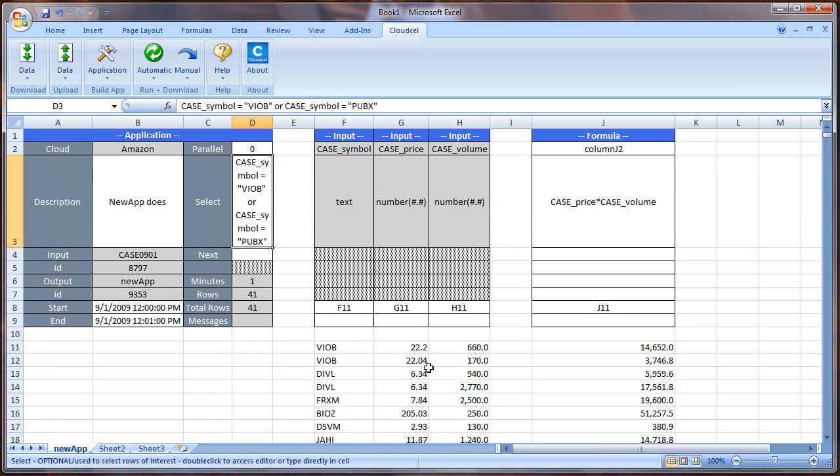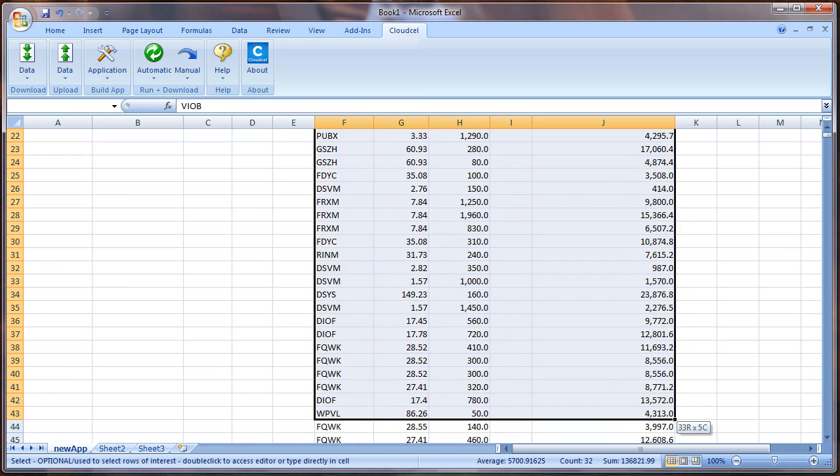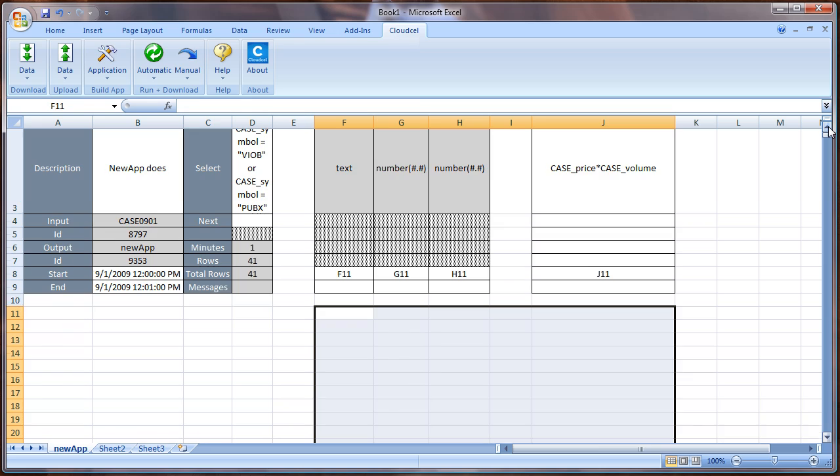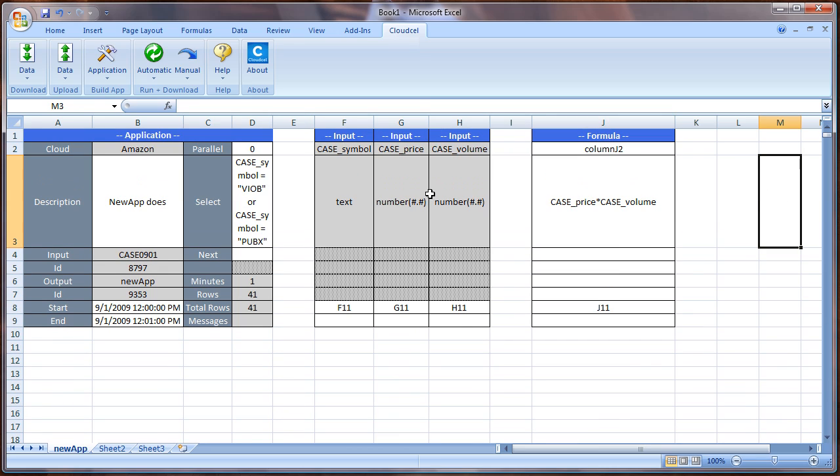So now if I run this application again, I'm probably going to get less data this time, so let me just delete that data so that we don't have debris around from our last computation. So we'll run that again, and this time we'll find that we have much less data. We'll only see in Excel those rows that this condition is true for.